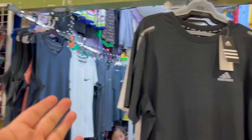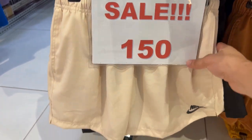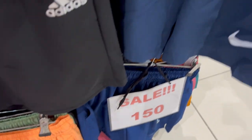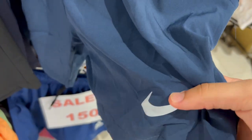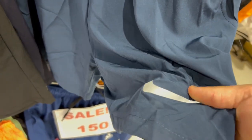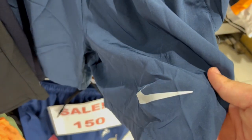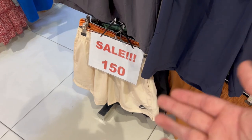They have Adidas as well, and Nike. Look — three dollars for shorts. Pretty cheap, and to me they kind of feel the same as the material I get for my actual Nike shorts. The only difference is that the logo kind of comes off after a few washes. But the quality, the dry-fit quality, is pretty spot on, and it's only three dollars, compared to maybe fifteen to twenty dollars at an actual Nike store.